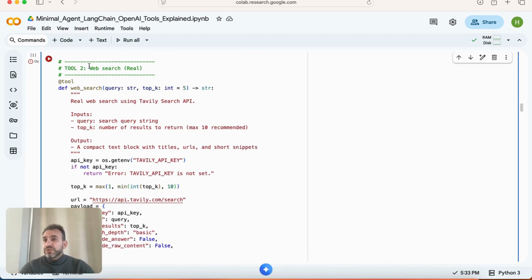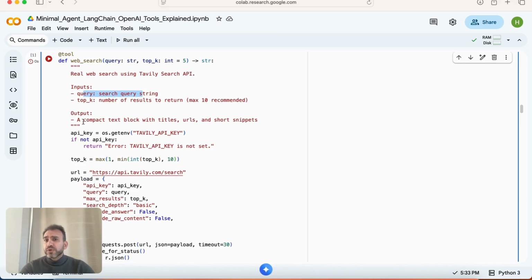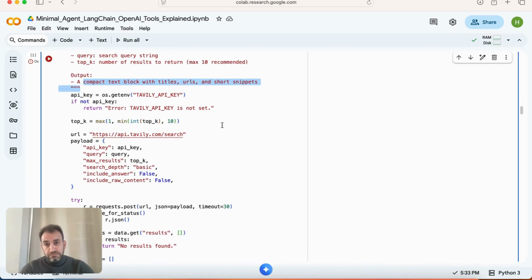The second tool, which is the web search, again we are using the decorator @tool, web search, and then we have the docstring. Real web search using Tavily search API, input search query string, top K is number of results to return, and the output is a compact text block with titles, URLs, and short snippets. Perfect.